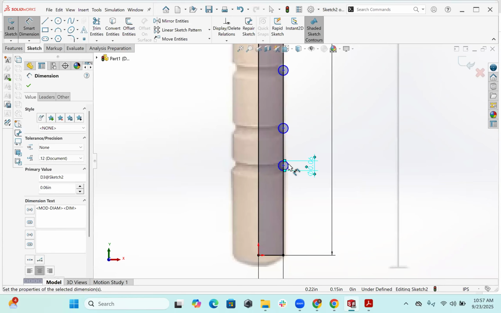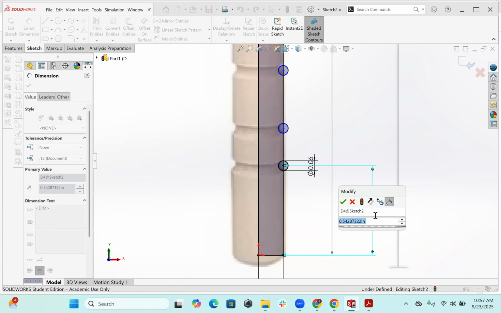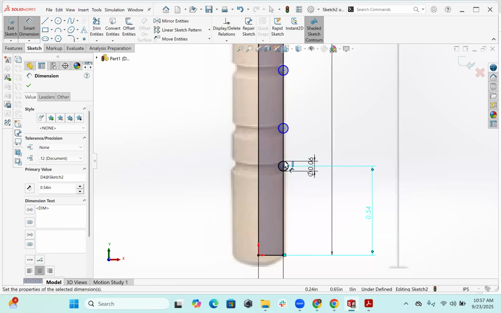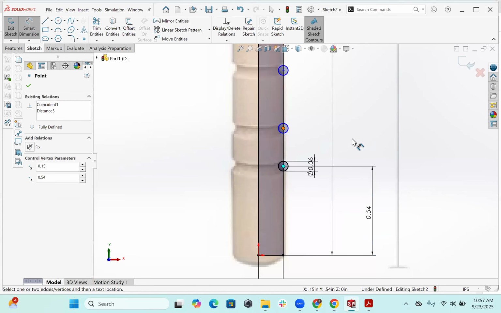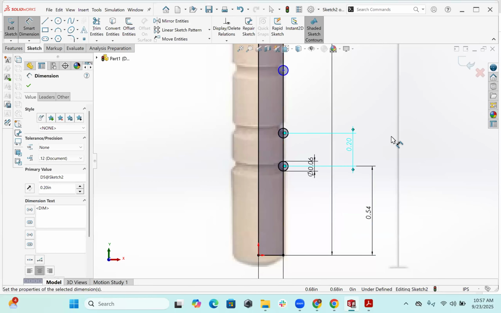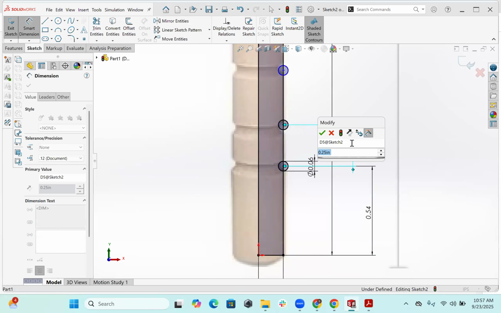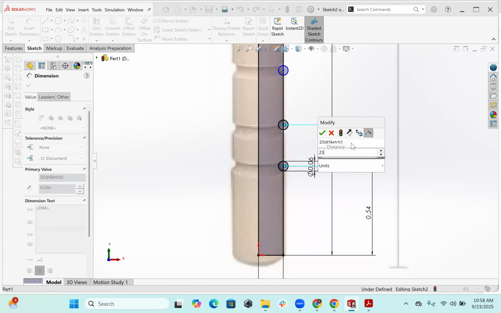Okay. Then I need to also have measurements from the center to the base. This is 0.54. And then from here to here, I'm going to try a 0.2. No. 0.25. 0.23.